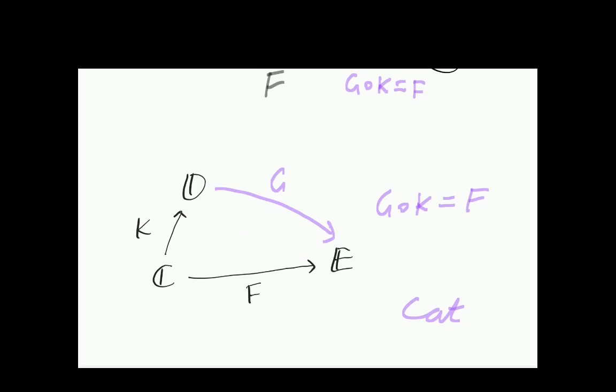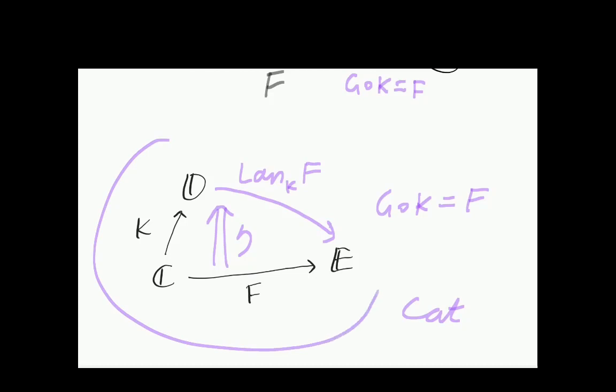And so for the problem of Kan extensions, firstly, it's taking place in Cat. Our objects are going to be categories and our arrows are going to be functors, but the crucial thing is that we're not just looking for a functor G to close this triangle. What we're looking for is a pair of a functor G and a natural transformation, which we call eta. And G here is going to have a special name. It's called the left Kan extension of F along K. And so this is the data that defines a Kan extension.